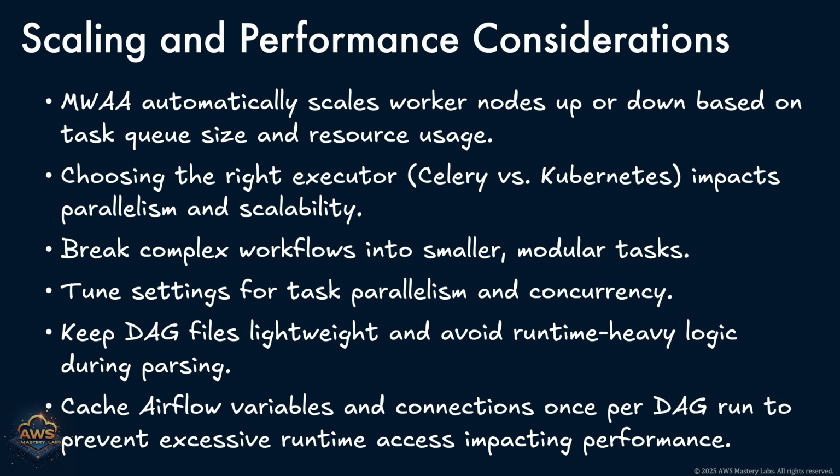Speaking of parallelism, make sure you tune your Airflow configuration settings like parallelism, DAG concurrency, and max active tasks per DAG. These parameters control how many tasks can run concurrently across the environment and within each DAG. Under-provisioning these values can lead to backlogs, while over-provisioning may cause resource contention. It's also important to think about scheduler efficiency. Avoid placing heavy logic in the DAG definition itself. When DAGs are parsed, which happens frequently, complex Python code can slow down the scheduler. Offload configuration to environment variables or separate files when possible.